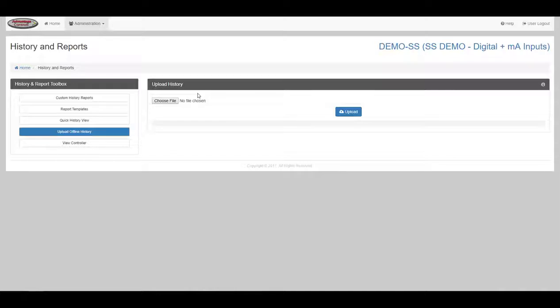It's important to mention, on the controller, when you export your data, make sure that the history is set to WebAdvantage upload format. If it's not set to that, it will wipe all the data up to that point when you export to the USB. This should be the factory default, but changing this setting will wipe all the data up until that point on the controller.